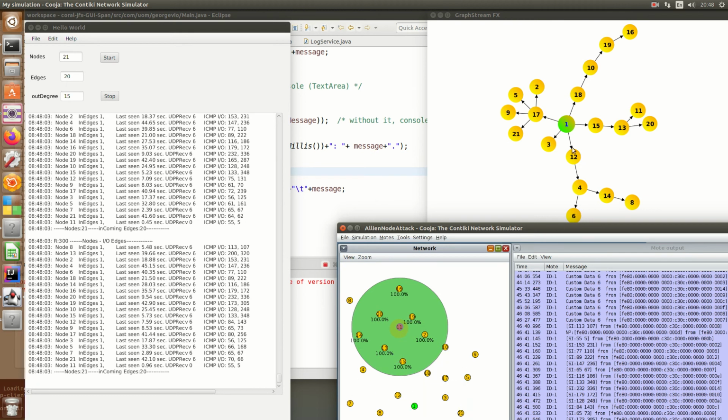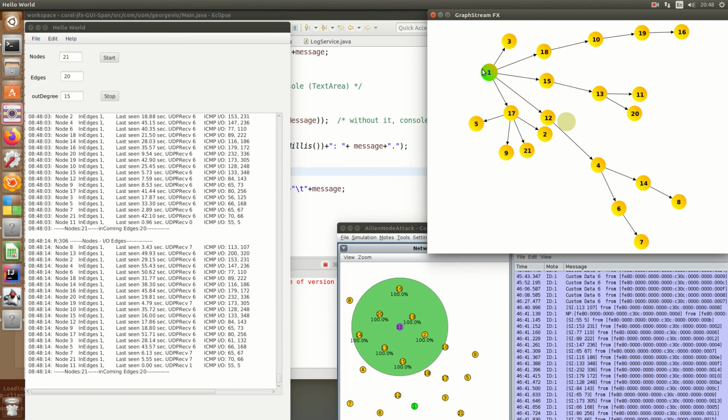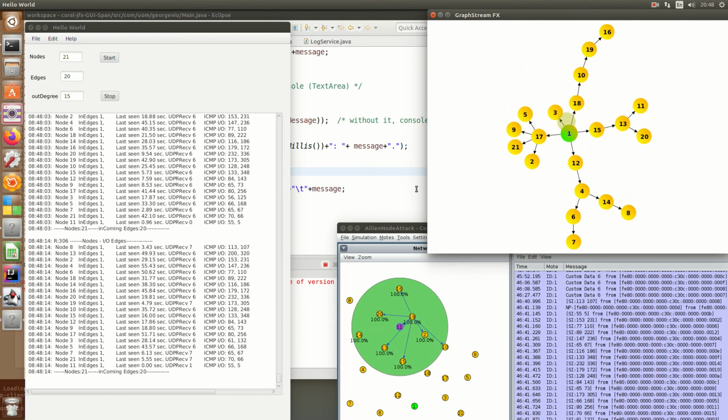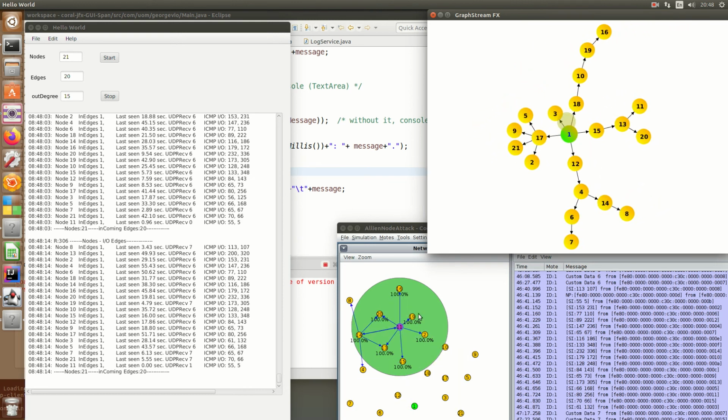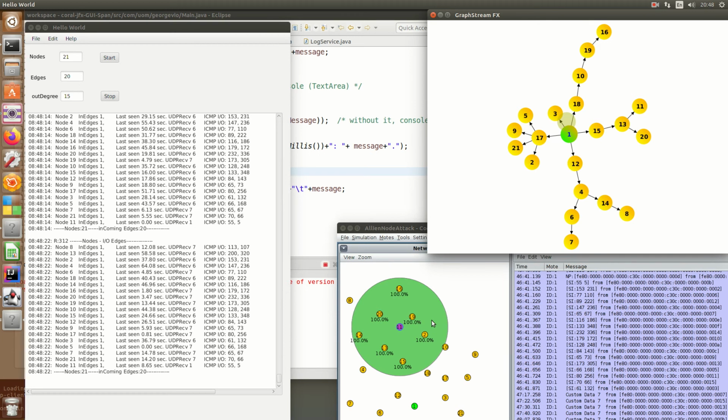Somehow it has the source code of the Contiki operating system that the other nodes have, and will start attacking as a gray hole attack, which means that it will stop some UDP messages coming from the other nodes.